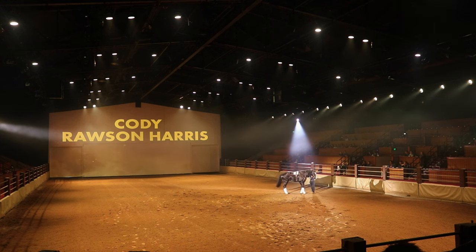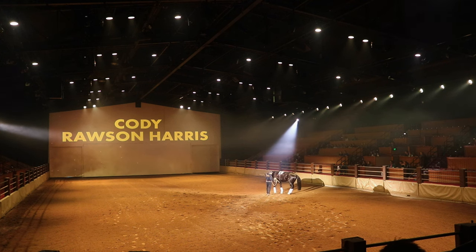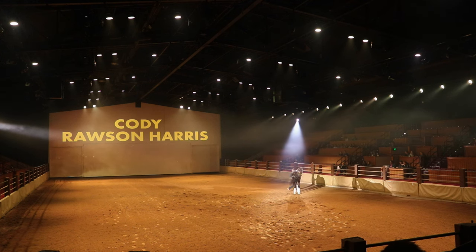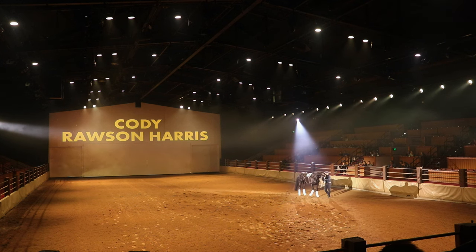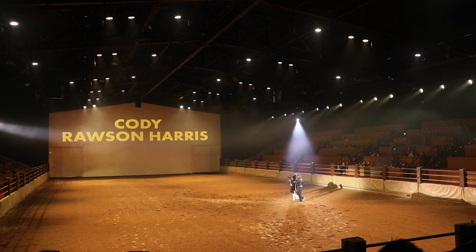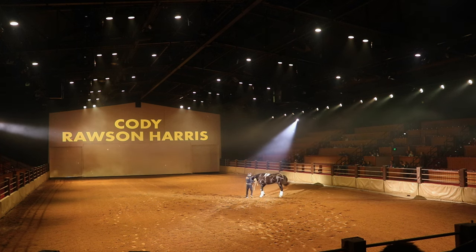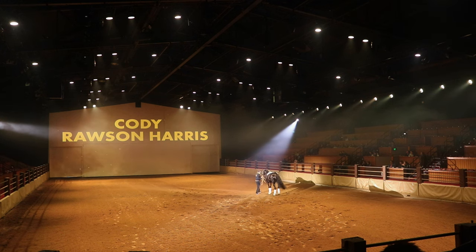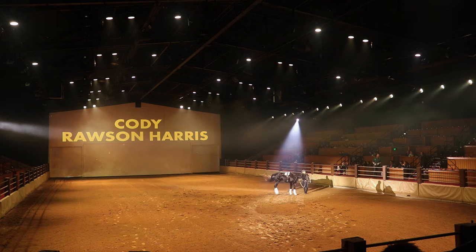And I want him to be good. See, I'll sometimes poke him in the neck. Move over there. But I'm trying to get to here, where my leg would be. Right? So I'm teaching this horse, whether I was breaking him in or fixing a problem horse, everything is exactly the same. There's no difference. Whether it's a quiet horse, dull horse, horse that wants to buck, horse that wants to run away, I'm going to do exactly the same thing, no matter what horse I've got in my hands.